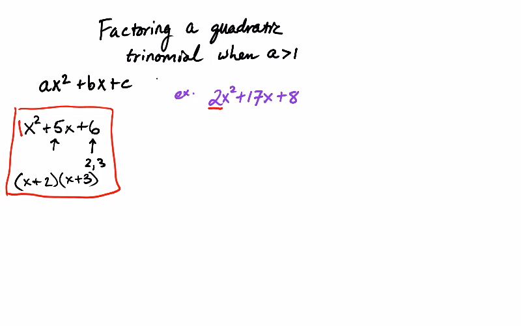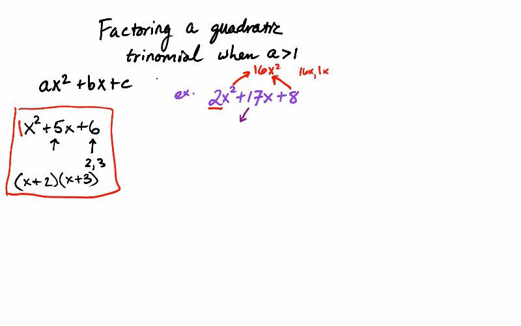So what I do is, in order to factor this, I do what's called the triangle method. I multiply the first term times the last term, and I get 16x squared. Then I'm going to say what multiplies to 16 and adds to 17? So what multiplies to 16x squared and adds to 17x? Those two things would be 16x and 1x. I'm going to take those two terms and I'm going to actually put them right in the middle.